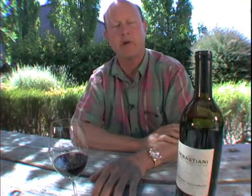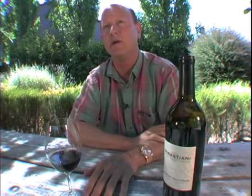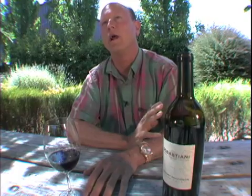And this is what you find particularly over even our neighbor Napa, where they can make great Cabernet, but generally they make them a little bit bigger and more rustic. Here we have more fruit and more elegance to our Cabernets, which I think is a very inviting quality, particularly in its youth. And yet these wines will age extremely well because the fruit is still in the bottle and will hold up for many, many years.